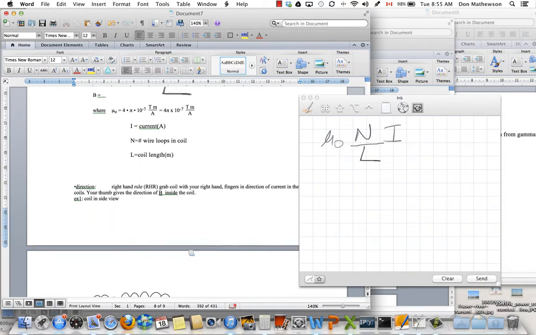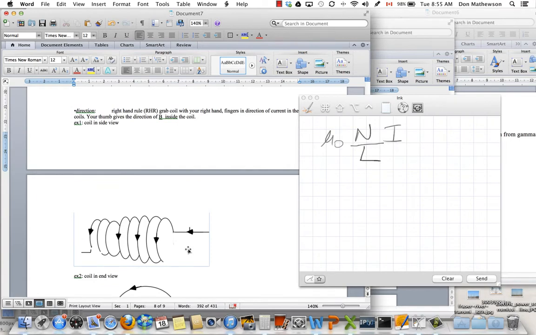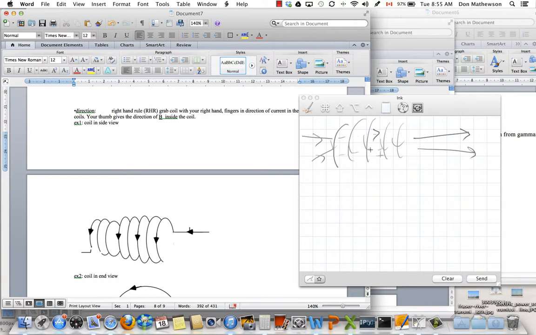Now, there's another right-hand rule to find the direction of the coil field. And this, once again, says grab the coil, but when you grab the coil, let your fingers go in the direction of the current. If your fingers go in the direction of the current with your right hand, you'll see these currents are going up in the back and down in the front. If you do that with your right hand, you'll see that your right hand thumb ends up pointing to the right. So these are the currents in the windings. The magnetic field is coming out at this end. That means it must be going in at this end. And here in the center, it's also going in a rightward direction. So this is the magnetic field direction for this coil. And you can just superimpose that.